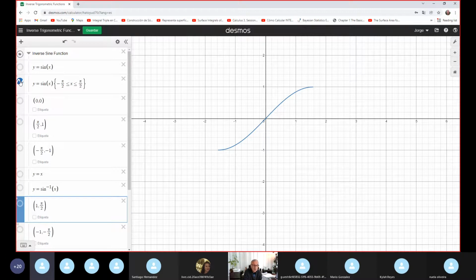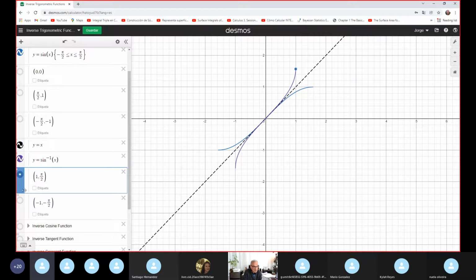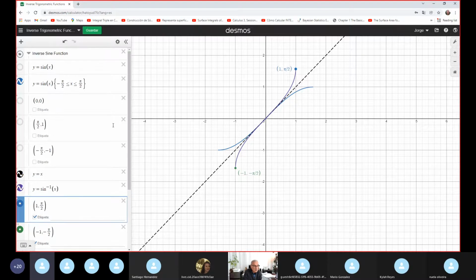Because when you apply the horizontal line test, it passes, crossing only one point. Therefore, this is invertible. I find the inverse function. The graph is exactly the same, but reflected over the line y equals x. Now it's more clear. Now the inverse function is, let me erase that part, this. Clear? This is a graph that represents sine inverse. It's the thing I tried to explain.